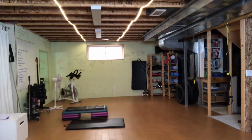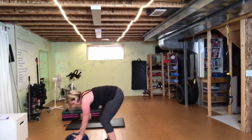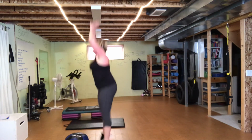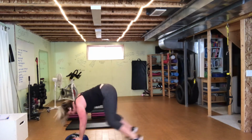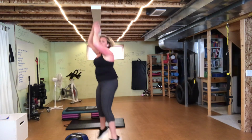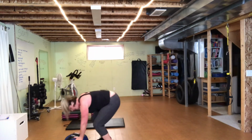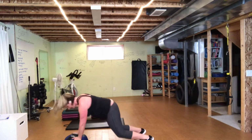Burpees, any variety that works for you. I'm actually gonna grab my big ball here because it takes some of the impact off my shoulder when I'm doing this. We're on the clock, we gotta go. 8 seconds. 2, 1. Ooh, I'm gonna slip that one last one in there right there.